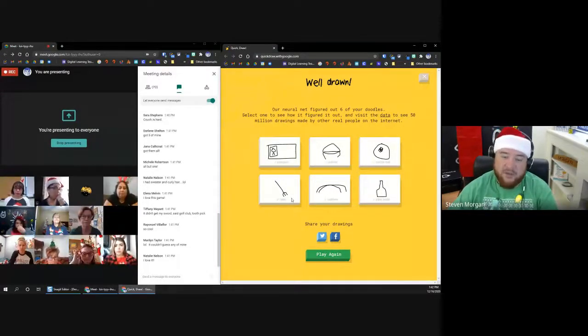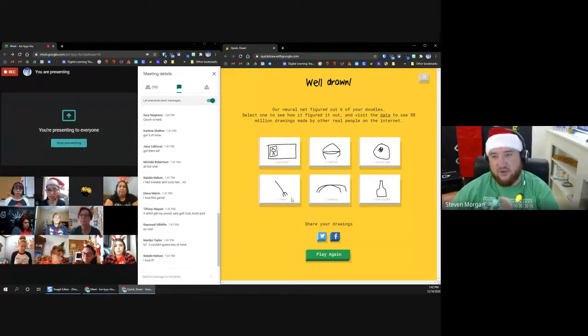But as more people drew a rake, it started being able to tell what kids and adults think a rake looks like. And so then the computer gets an idea of what a rake looks like. And so it keeps that information inside and uses it to predict what you have made.